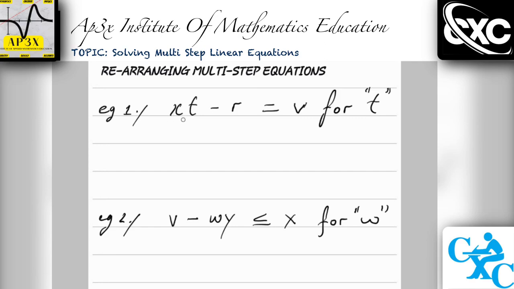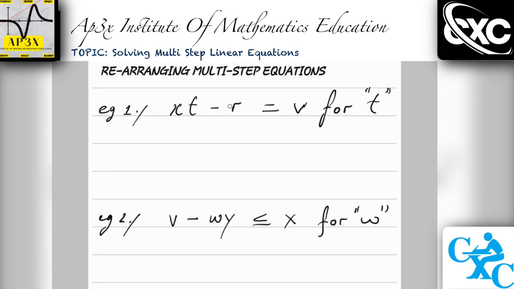Now, quite a few times when I'm teaching, I find that many of my students tend to remove the wrong variable first. Some students will try to get rid of the x, then get rid of the r, or they will try to get rid of the x and the r at the same time. Remember, we can only do one at a time. So what is my recommendation? How do you know which one to get rid of first? Well, my rule is whatever variable is closest to my intended subject is the last variable that I get rid of.